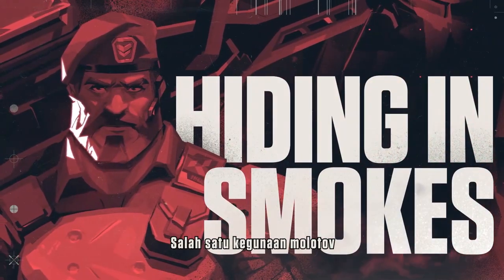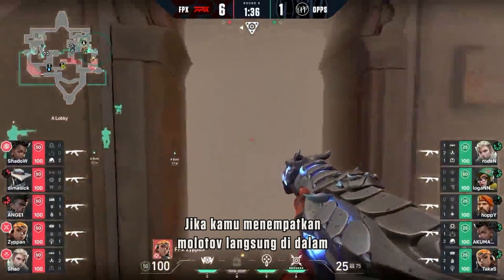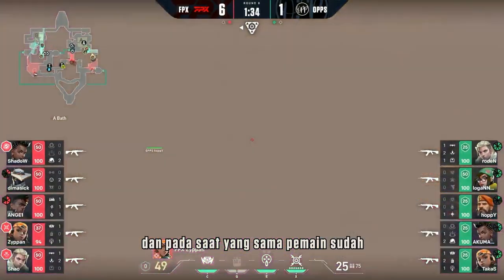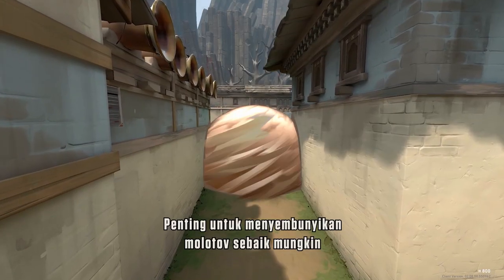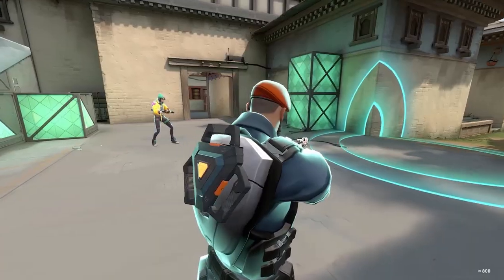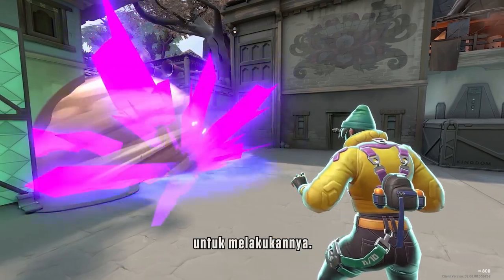Another great use for mollies is catching your opponents off guard by hiding them inside a smoke. If you place your molly directly inside or just behind a smoke, you can make it impossible for players to see until they push through the smoke, at which point they already have taken a good chunk of damage. It's important to try and hide the molly as much as possible so that it doesn't peek out from the edges of the smoke. Otherwise, your opponents might notice before they push in. If you're playing an agent like Killjoy, who has a molly but not a smoke, try to coordinate with one of your teammates to pull it off.